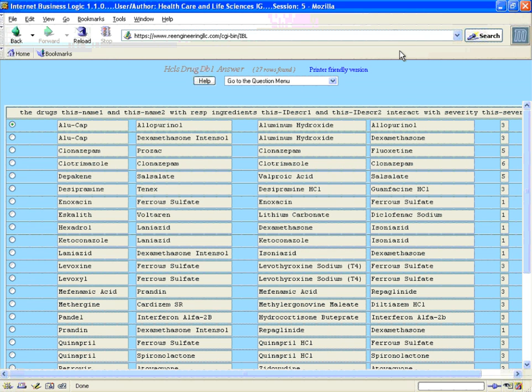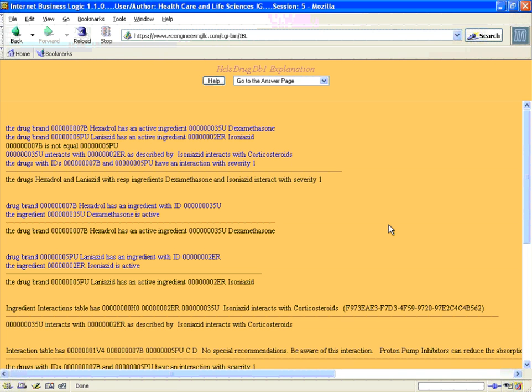We could just say, okay, for instance here, I would like to see an explanation now at the user level of why hexadrel and laniazid interact because of those ingredients. And the system has come up with a step-by-step explanation. Here are the headlines.